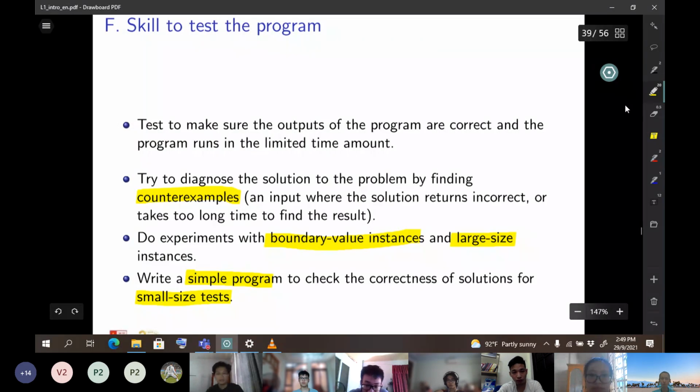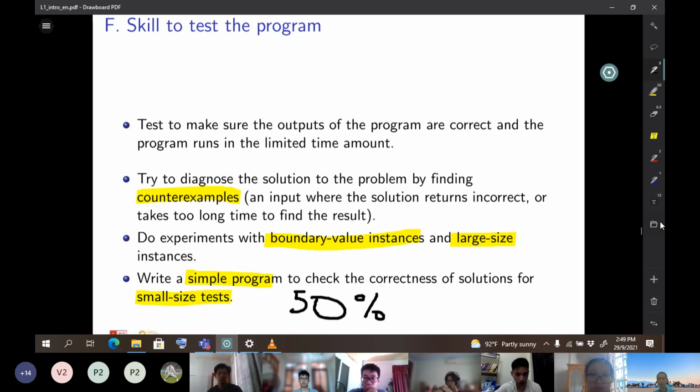You have already passed, as I showed you, about 50% of test cases on the server for this course. So once the program is correct for small size tests, it's likely correct for the big size, including boundary value testing or large size testing. So this is good for the algorithm.